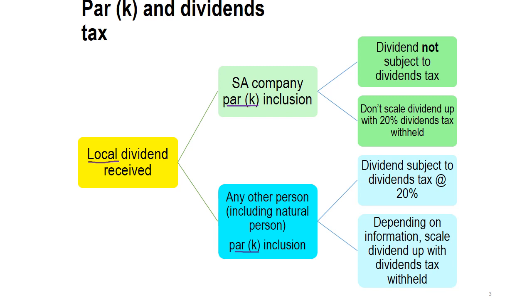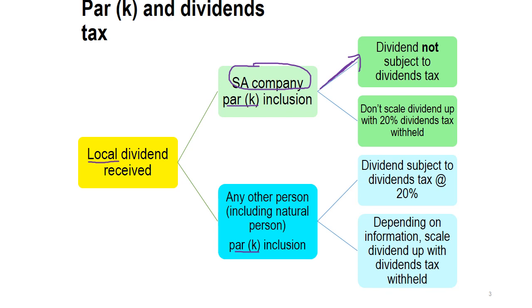However, if it is received by a South African company, and there are a few requirements for it, but for EBAL 2708 purposes, you can assume that those requirements have been met, that dividend won't be subject to dividends tax in South Africa. In other words, what we receive as the company is what we will include into gross income. We don't have to scale up the dividend with 20% dividends tax.